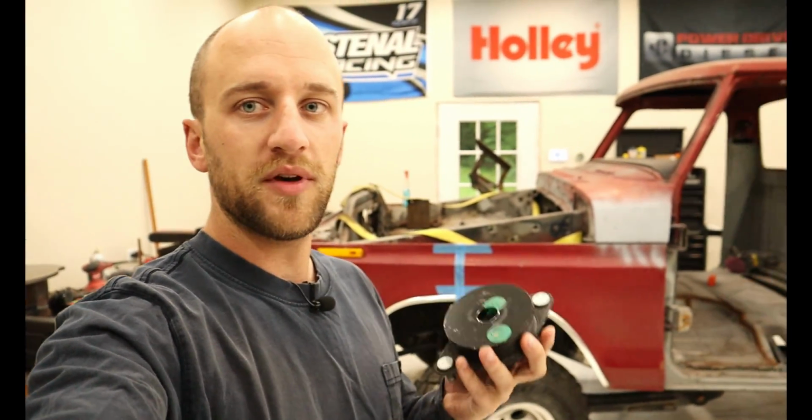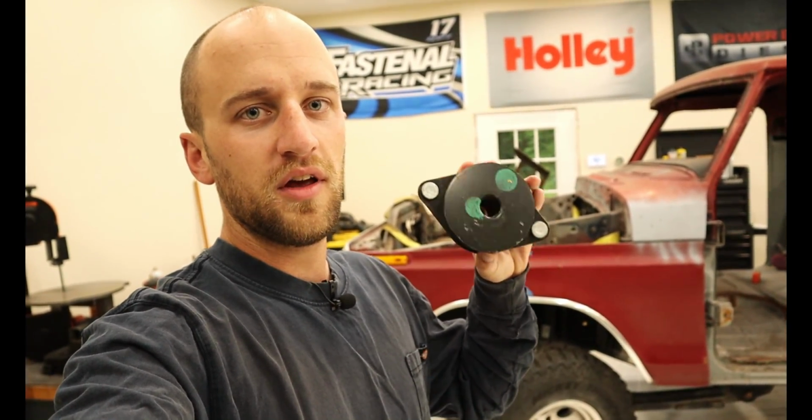The reason I went with brand new ones is because the old ones I had left are a little bit bigger and the steering gearbox is sort of in the way, so the smaller the better, and hopefully I can make these work.